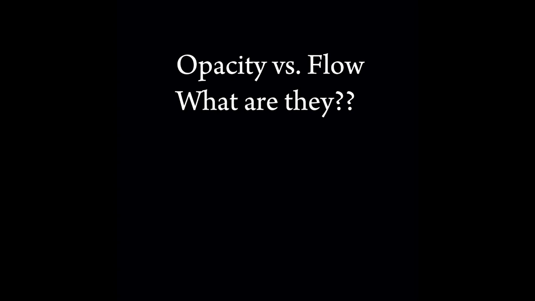So the concept of opacity is simple. Opacity is the opposite of transparent. When something is transparent, like a window, we can see through it. When something's opaque, like a door, we cannot see through it. So if something has 10% opacity, then we can see through it quite a bit. If something has 90% opacity, then we can see through it just a little bit. Okay? So I'm going to be talking about two tool sliders.